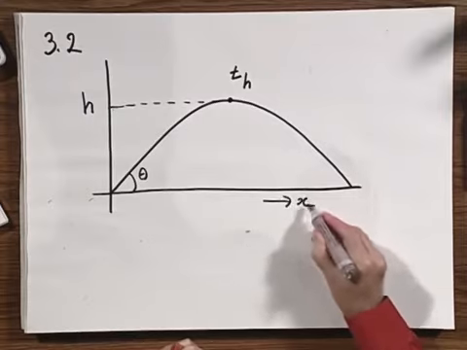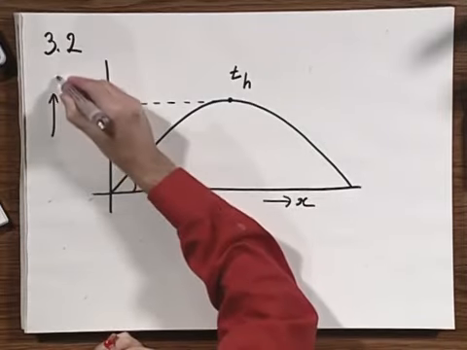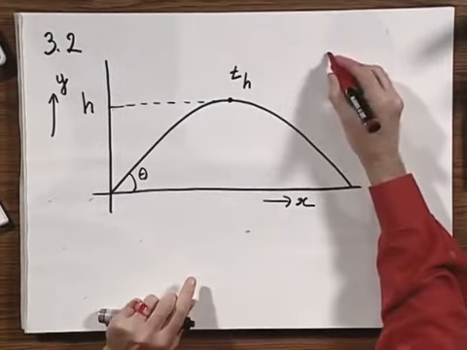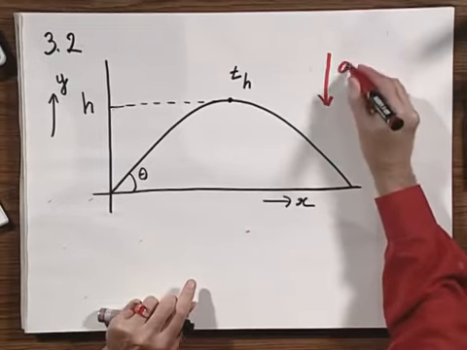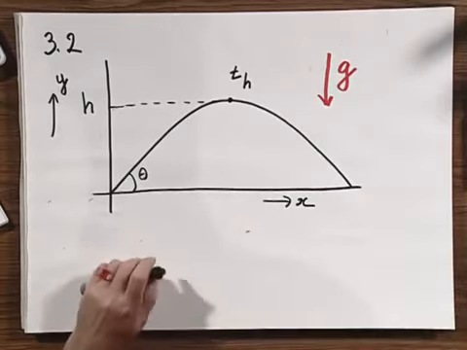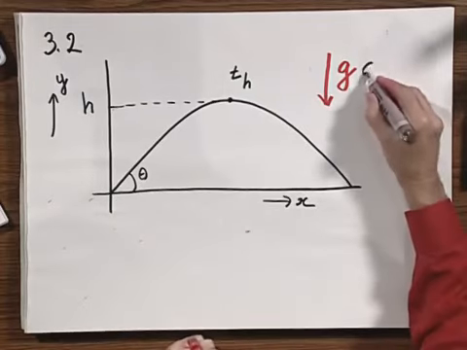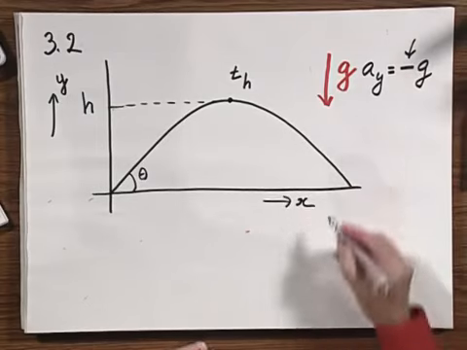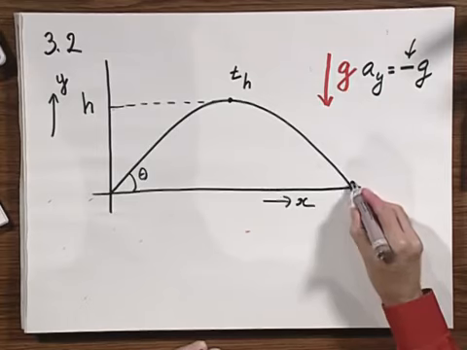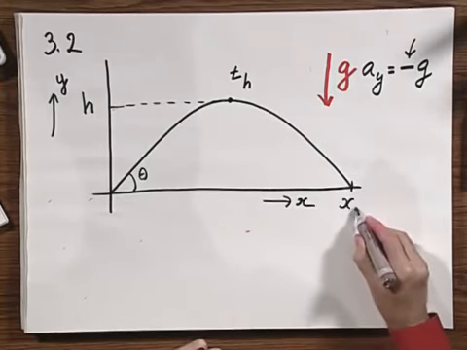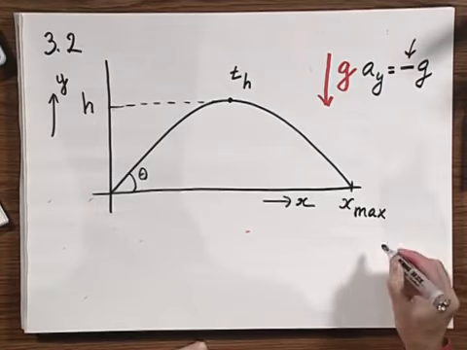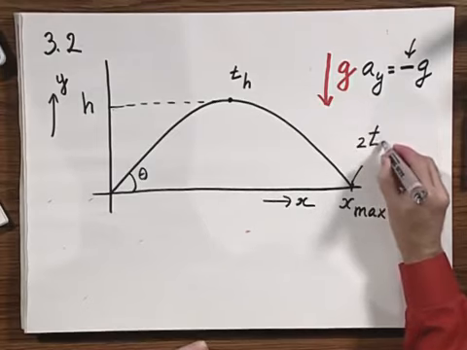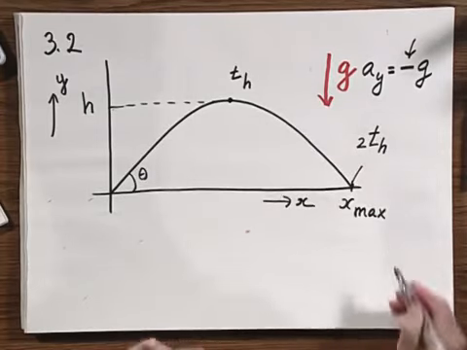This is the x direction, and let this be the y direction. There is an acceleration g, and I don't even know what it is. I didn't even look it up. We don't need it. But what is important, whenever you have an acceleration in the y direction, you better write down for it minus g. The maximum distance that it travels in the x direction, let's call it x max, and the time that it hits here, as we have seen last time, is 2t of h, because of the complete symmetry of the parabola.